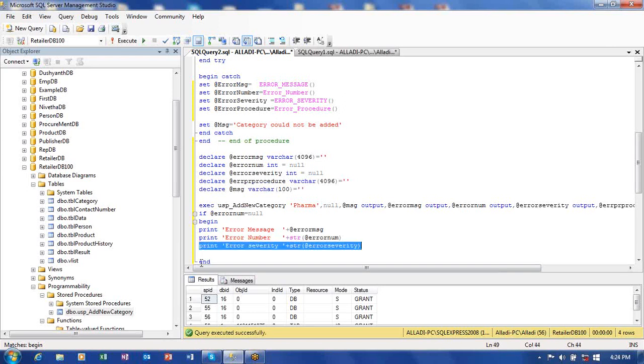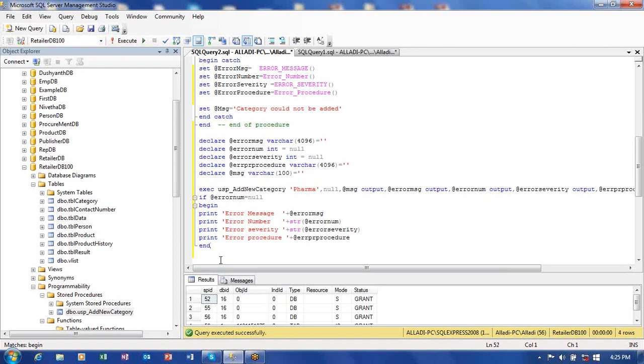Okay, we just come to this, then write here error procedure. We write this as error procedure. But STR is not required in this. We need not convert anything that way. Here you can just take @ followed by error procedure. You can just copy and paste in this. So this way we can do it.